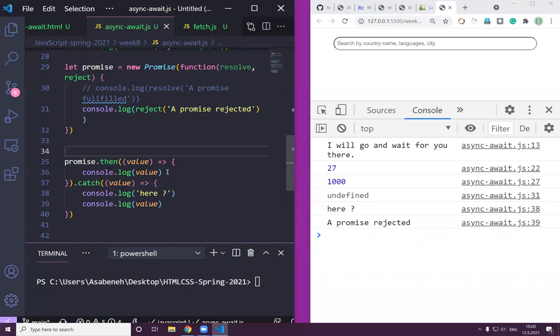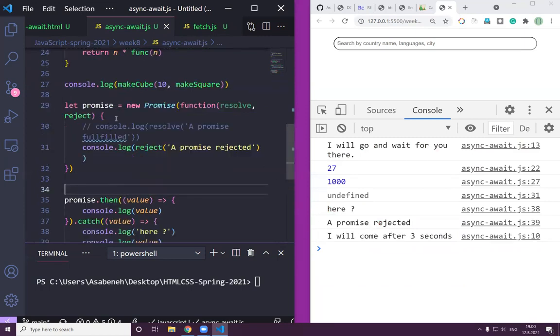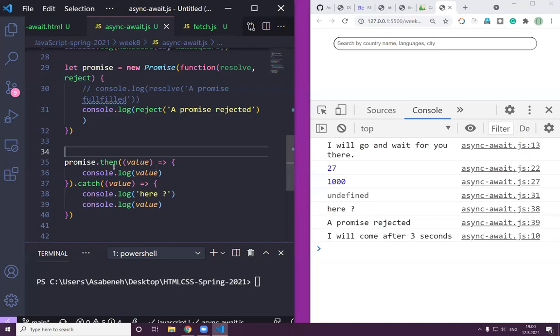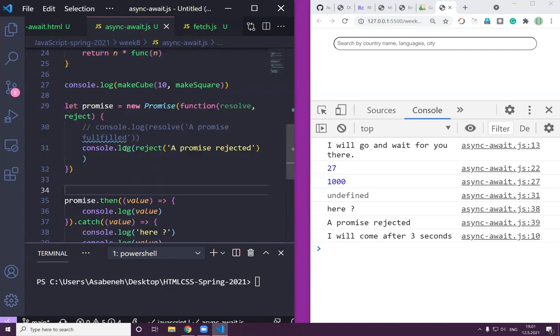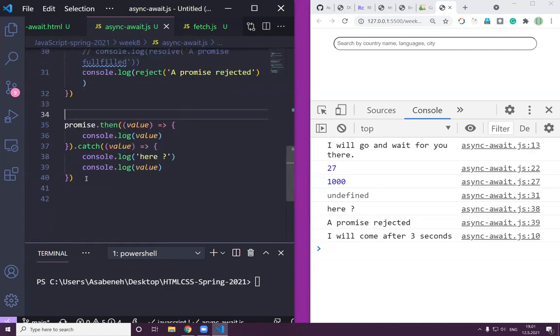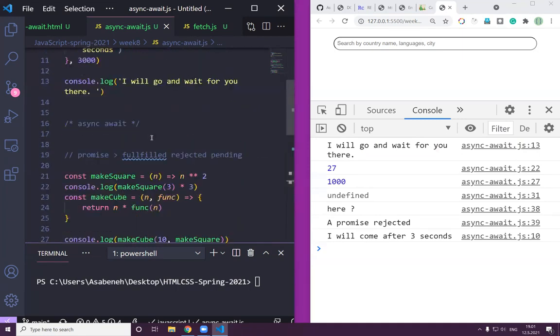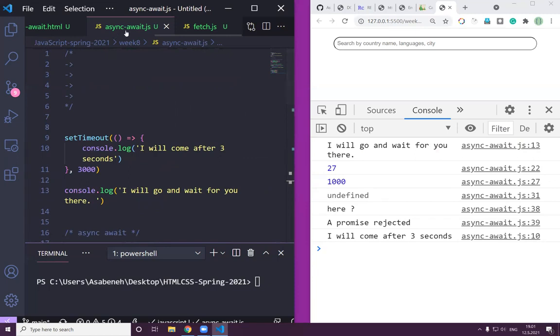Yes, we catch it with a catch, not a promise rejected, because it has just one step. We managed to get the then call, and when something wrong happens, the reject, we catch it as an error. It will come as a promise rejected.